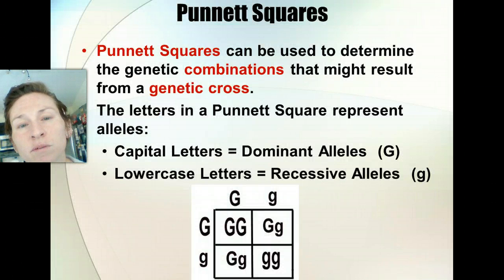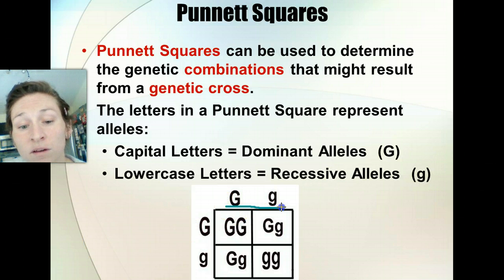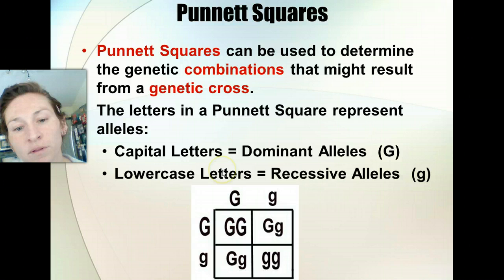We predict outcomes of genetic crosses with something called a Punnett square, and I have a picture of one down here at the bottom of the page. This is a Punnett square. You have your parents, or the alleles of each parent that could be passed on. In this case, this parent is a hybrid, it's mixed. It's carrying the dominant allele and the recessive allele. And this parent is on the other side of the square, and they also are a hybrid. The capital letters represent the dominant alleles, and the lowercase letters represent the recessive alleles.